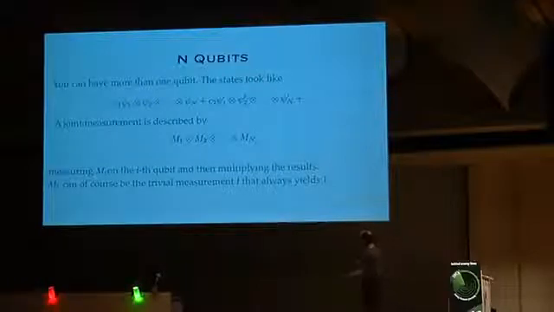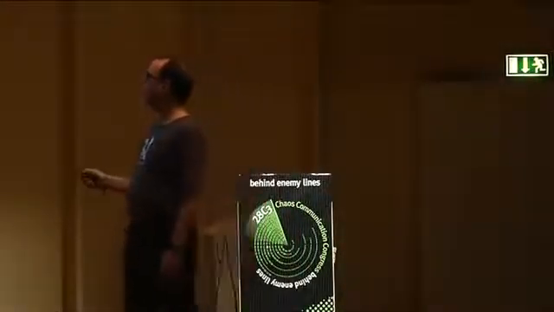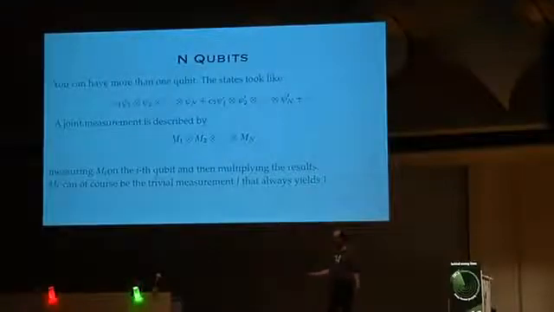Okay, so let's generalize this quickly to bigger states that have more than one component. So I could have n of these systems that I was talking about before, and then the state looks like this. So each individual one is in the state psi 1 or psi 2 up to psi n. Then I write this fancy tensor product sign in the middle, which doesn't have to concern you. And then I can have several combinations, and again, I can add them with weights. And then, if I have several things, like in this case, I had 3, for example, I can do a joint measurement. So I measure something on each component. So on the first component, I measure M1. On the second component, I measure M2, and so on, up to Mn, right? And the result is then just the product of the individual measurements, okay?